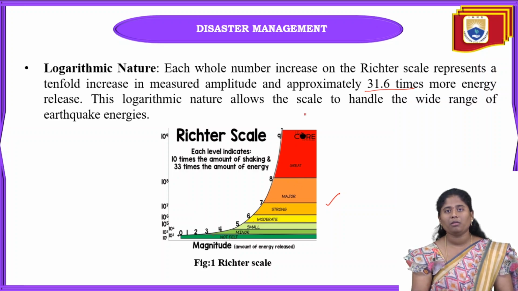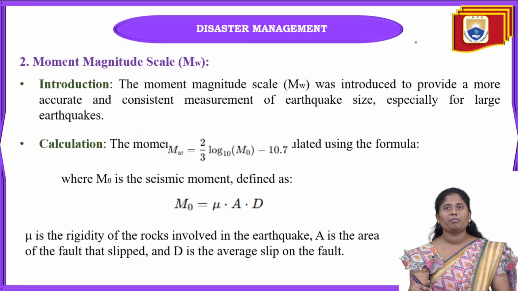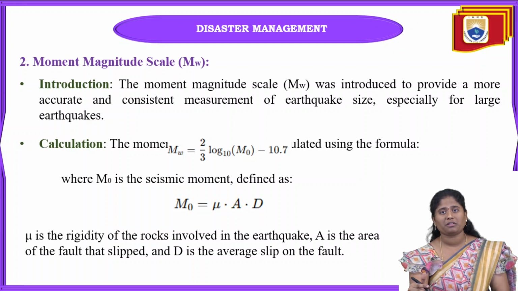These two are the very major earthquakes which will just wipe out the overall area. Okay. And next one is in this magnitude measurement only. In this magnitude, the second one is the moment magnitude scale. In this one, we have to see what it will determine. It provides more accurate and consistent measurements of earthquakes having a magnitude above 6.